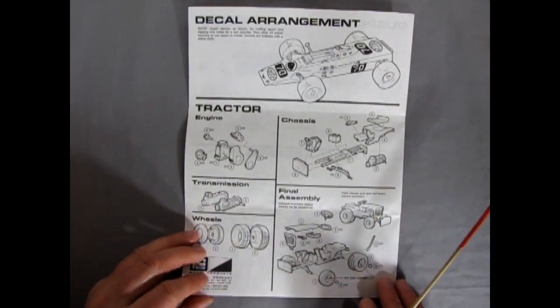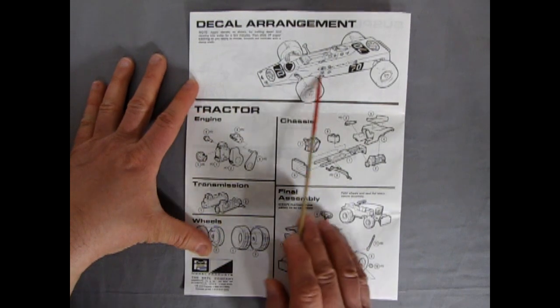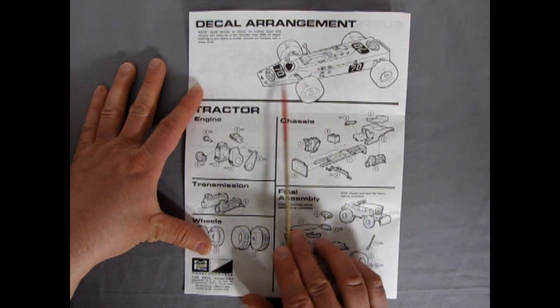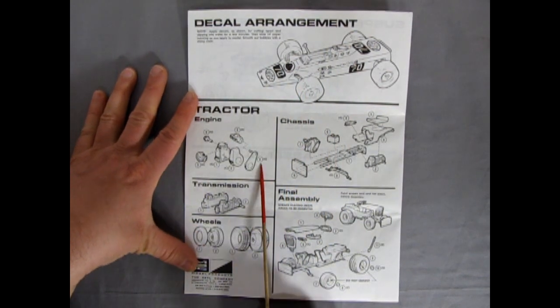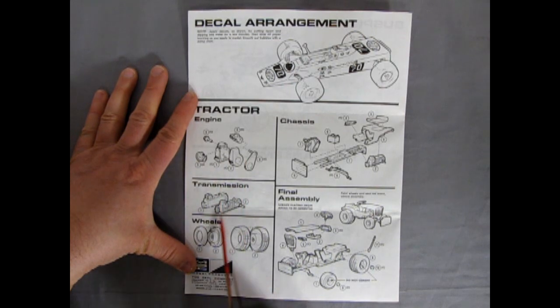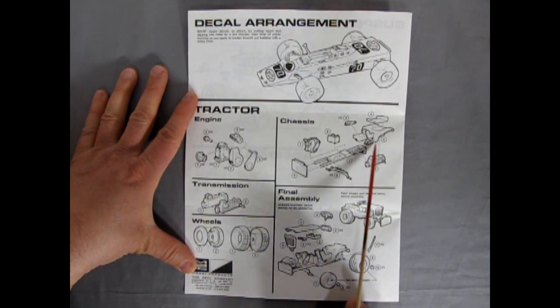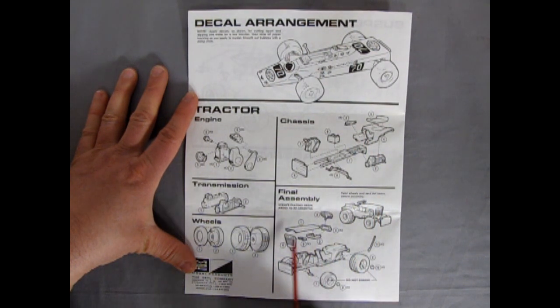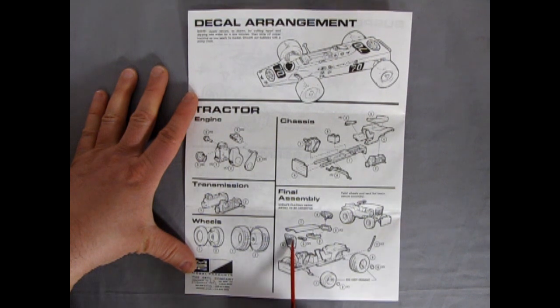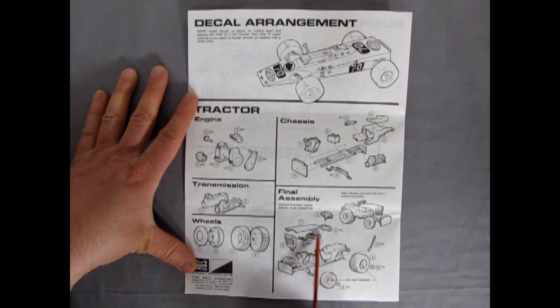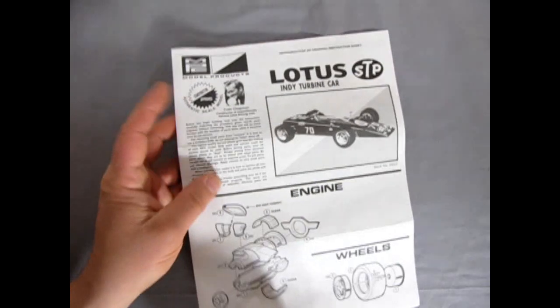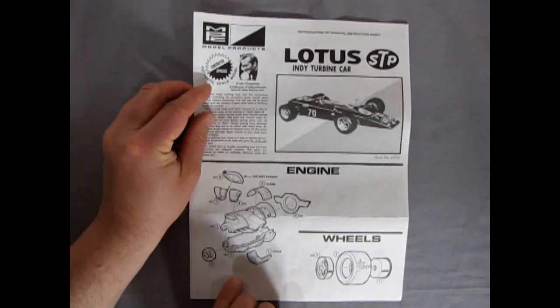And then turning to the back we have our decal arrangement for the car itself. Very simplistic. You got our tractor. There's the tractor engine, the transmission, two-piece. Everything mounts on a chassis with the frame, the battery up front, the tractor writing component, the wheels, and then the hood and the radiator hood and everything going together. So again, a very nice, easy to follow instruction sheet. And it looks like some good detail.